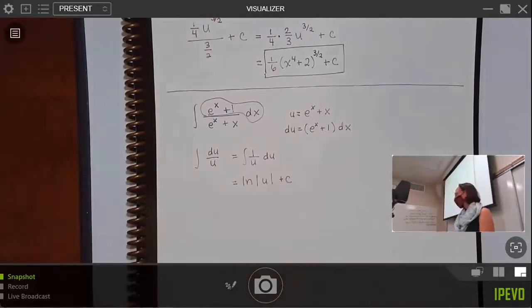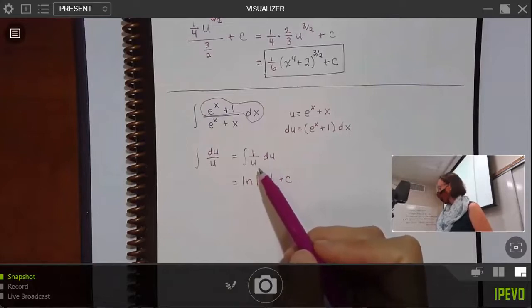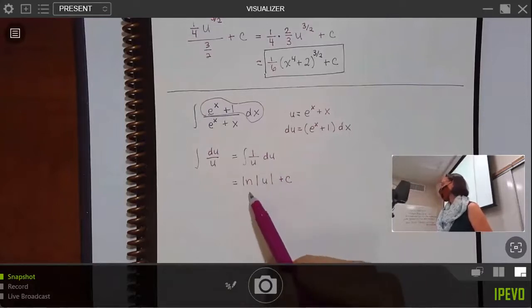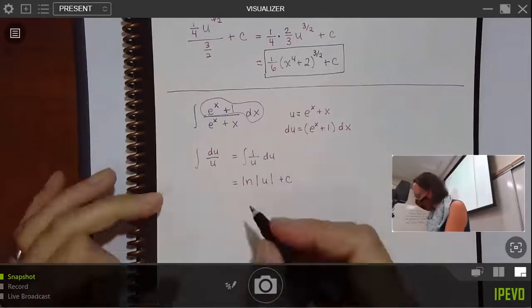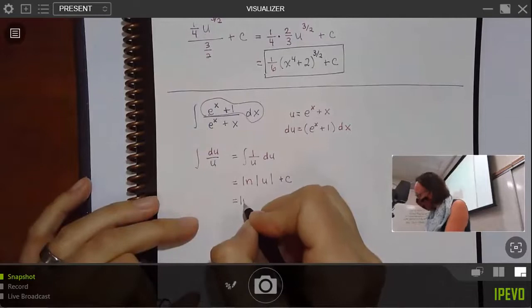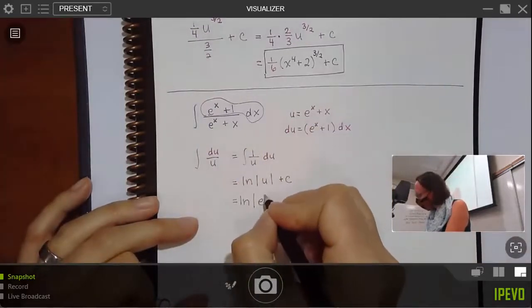And that absolute value, again, is to make sure that we're preserving the domain of 1 over u, as we can plug in positive or negative values. So we want to make sure that we can still do that after we take the antiderivative. But now I'm going to swoop in. The question was asked in terms of x's, so I've got to take it back to x's.